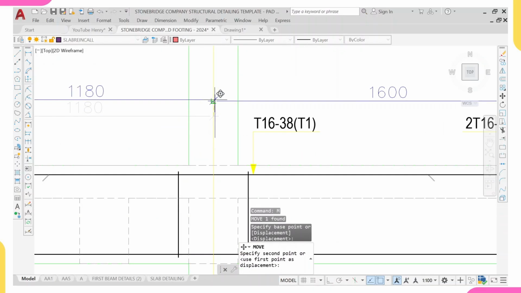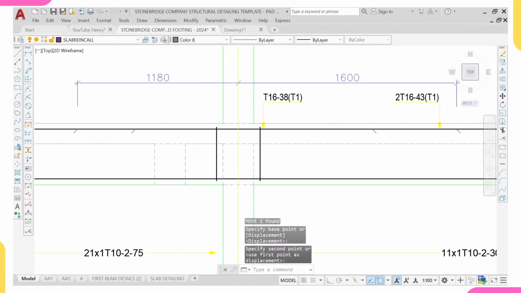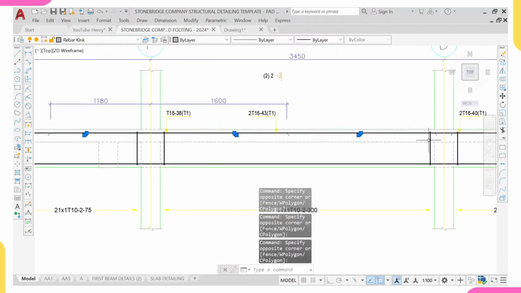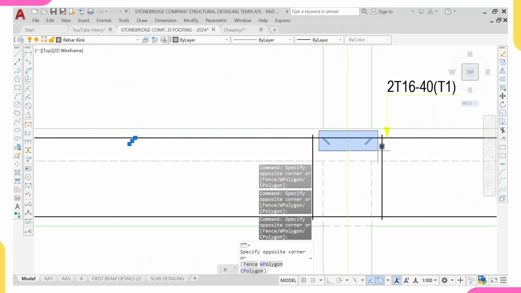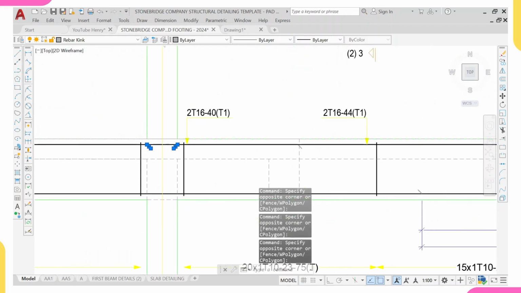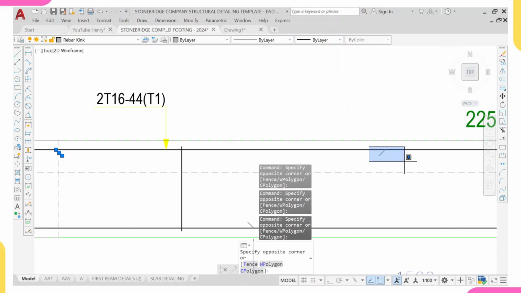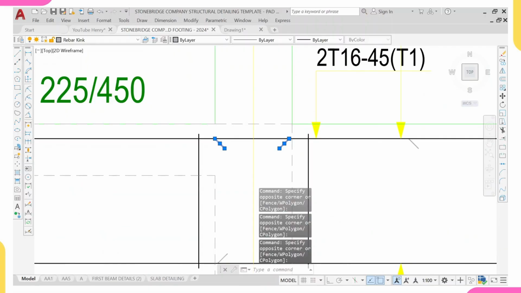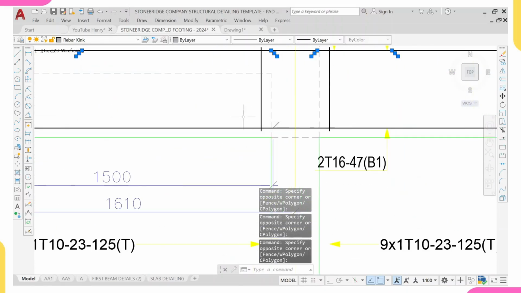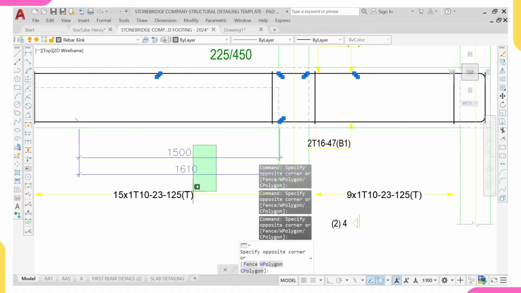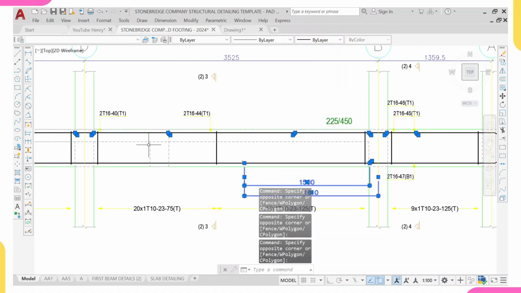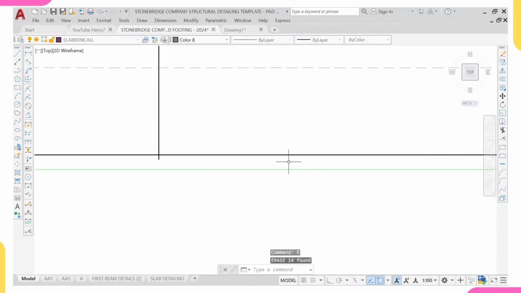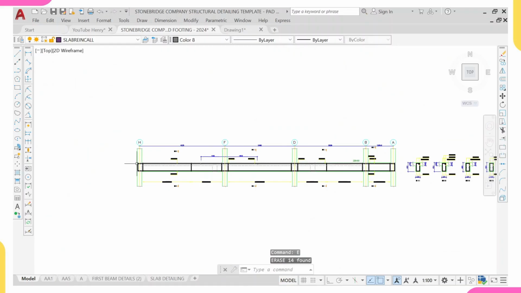So just follow me, but you can still get the paid course. Then I'll delete this and then I'll come and delete this because I don't need them again. Even in these ones, I'll delete all of them. On your own, you can decide to leave it, but me, I like to delete it. And then at this point, I would like to delete this, and this, and this. I'll do enter. So everything I don't want has been deleted.